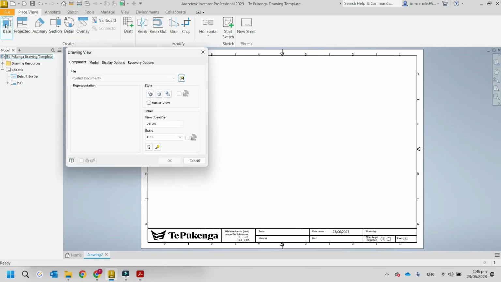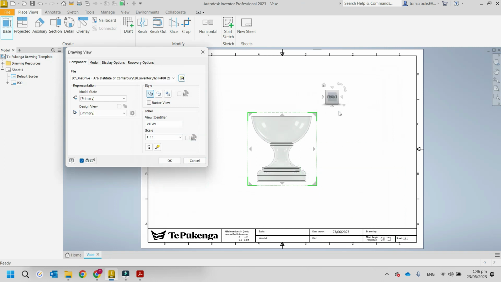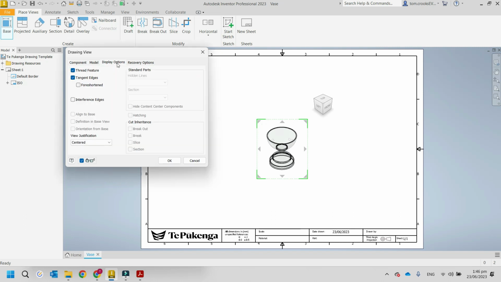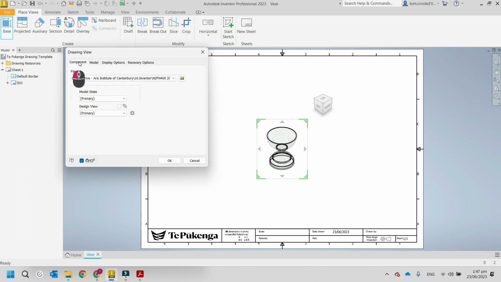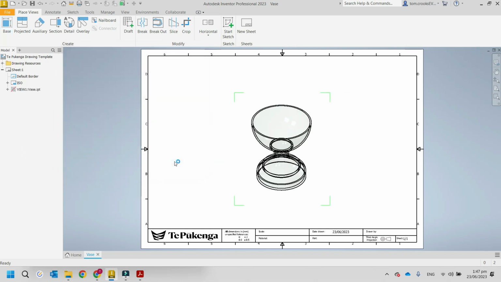Let's place the vase in there. So we're going to go grab that model. That was another one I had drawn up, so I'm going to go for this one. I'm going to go an isometric view, and then you see it's flicked over to solid here, which is what we want. Display options, make sure your tangent edges is on, and show the corners of the radiuses. And usually I type in here, but we can actually drag this out by the arrow. It doesn't give you as much options though. So 1:1 looks pretty good for an isometric view, so I'll drop that in there, put that up here.